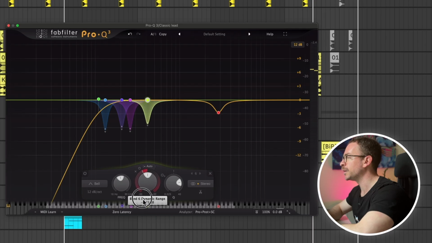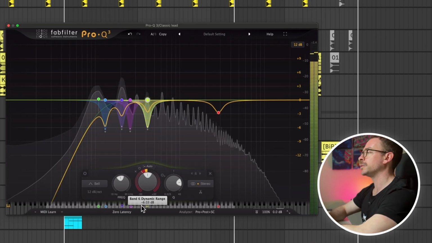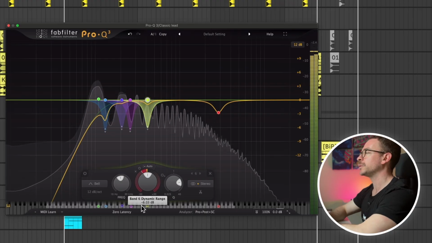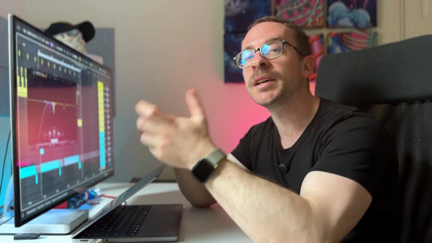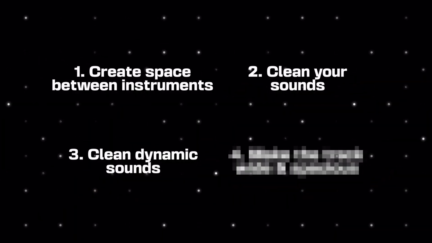And make a cut there. And you can see that the different notes are getting active depending on which notes are playing. So reason number 3 for using EQ is to clean dynamic sounds.